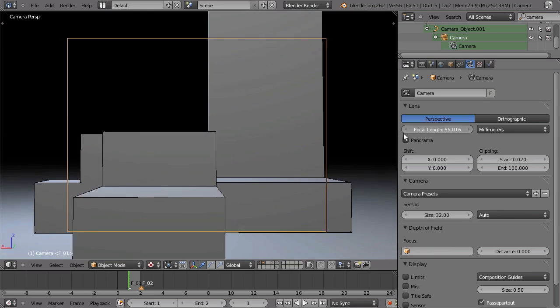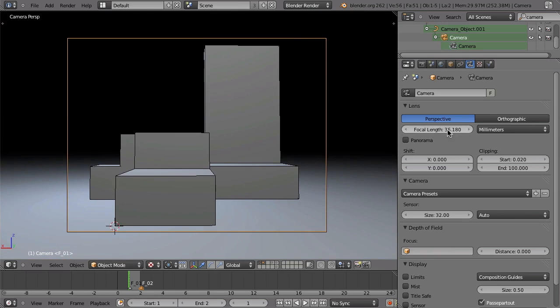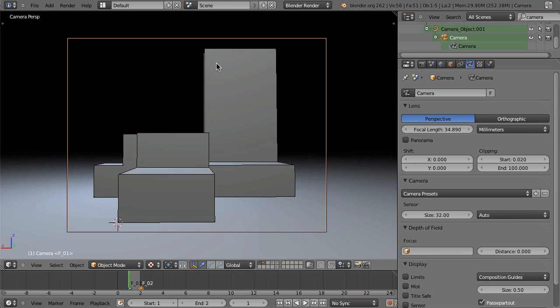So the focal length obviously has a big impact on how the scene looks, and of course also, if you had feature points here and would track them, how they would move in relation to each other. So that is very important information for the solution.